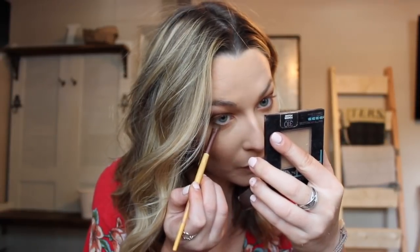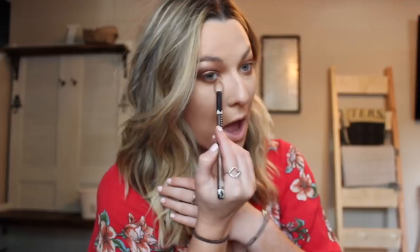And run it along the lash line. Okay, I'm just gonna blend all of that out. I'm gonna move on and do my eyebrows. Y'all, I did start using an eyebrow pencil again. But once I started doing it, I ran out of it so quickly, and I'm like, I'm just gonna go back to my normal and use the Tarte Color Weekend. I know that's so ratchet, but that's what I like.